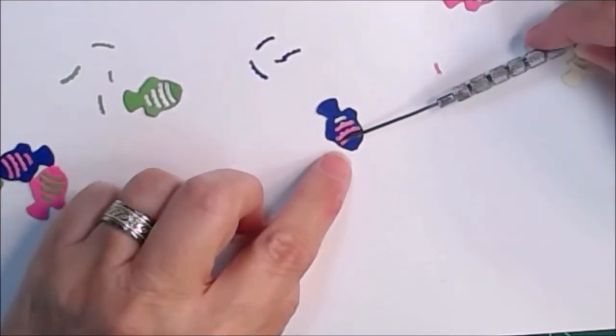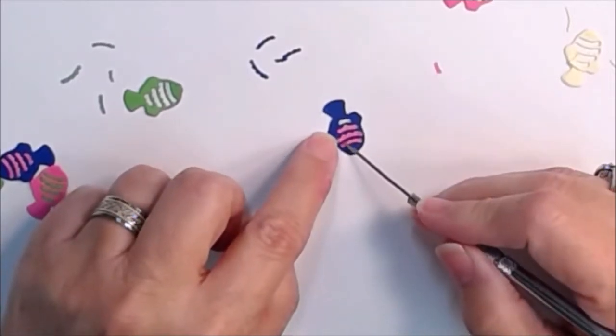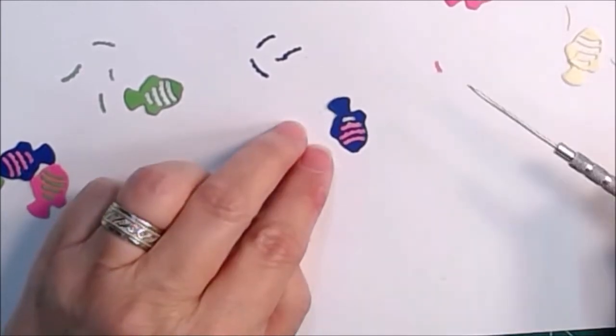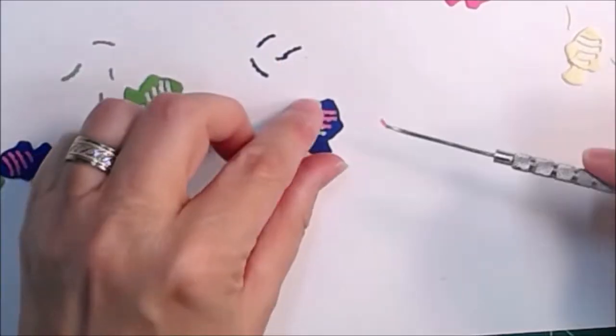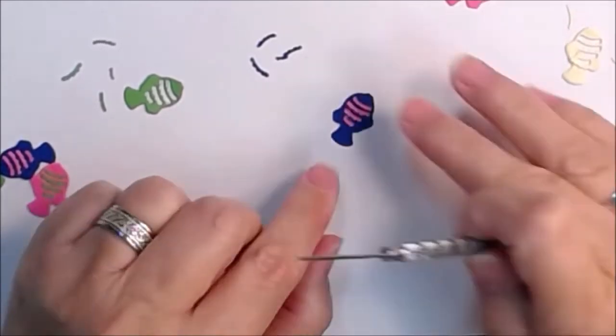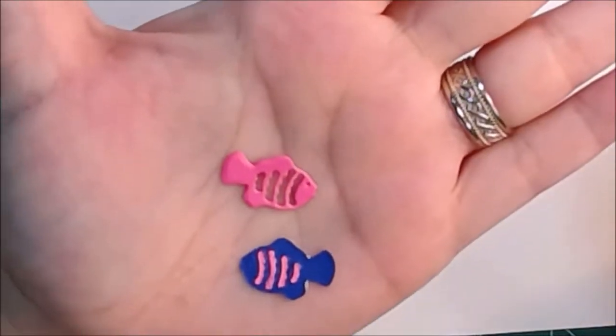Because they're so tiny, you can't really even pick them up with your fingers. They'll stick to your finger, but you can't pick them up with your fingers. And this works very well without having anything on the pokey tool other than wetness, dampness, because if you put glue on there, you're risking getting glue on your little teeny tiny piece.